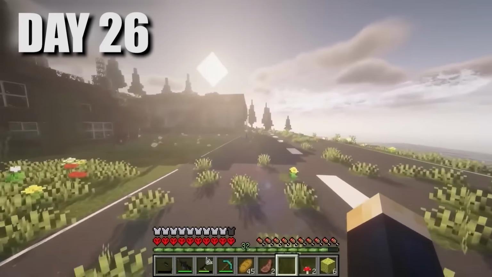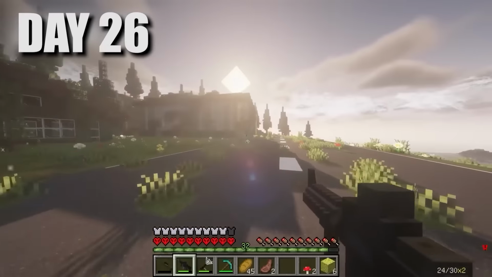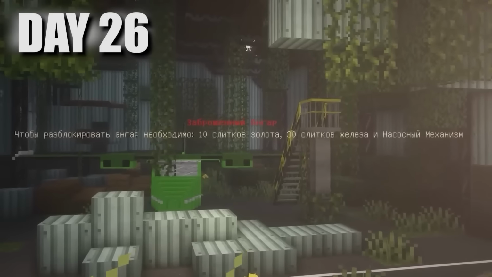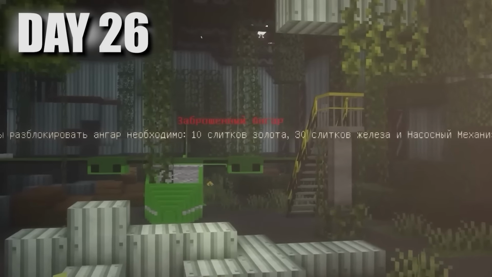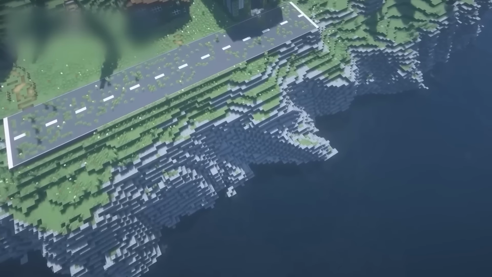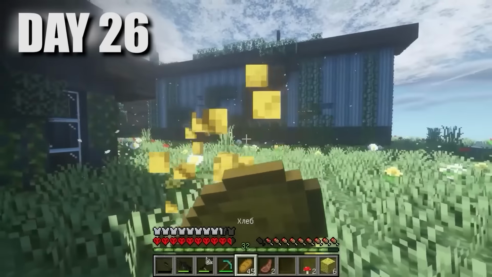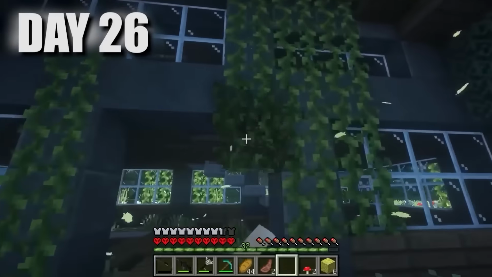Arriving at my new airport, the first thing I decided to check was to see how much I need to open the plane. And for this, I really need so many resources. As you can see, the airport is located in the mountains, which is just perfect for us, because it was not flooded at all. In the evening, the first thing I decided to do was to settle down a little bit to wait out the night.